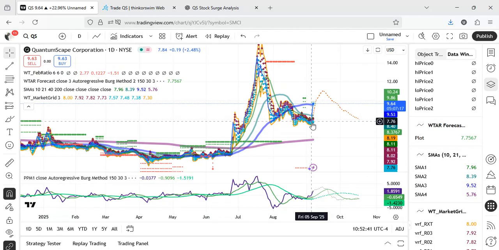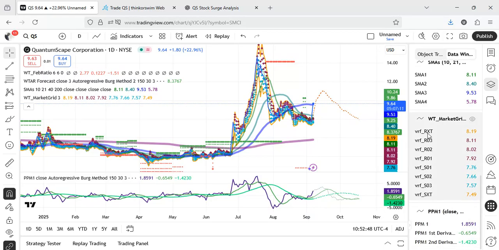So there, the stock is trading right outside of its market grid. The maximum value of the market grid is 8.19. In a lot of cases, trading outside of the market grid, especially above it, is also a demonstration of strength and momentum. So there's a good chance that it's going to pull back. However, there's also a very good chance that it may continue to print higher prices. You could look at it this way: the market grid may not have expanded yet to accommodate what is playing out.